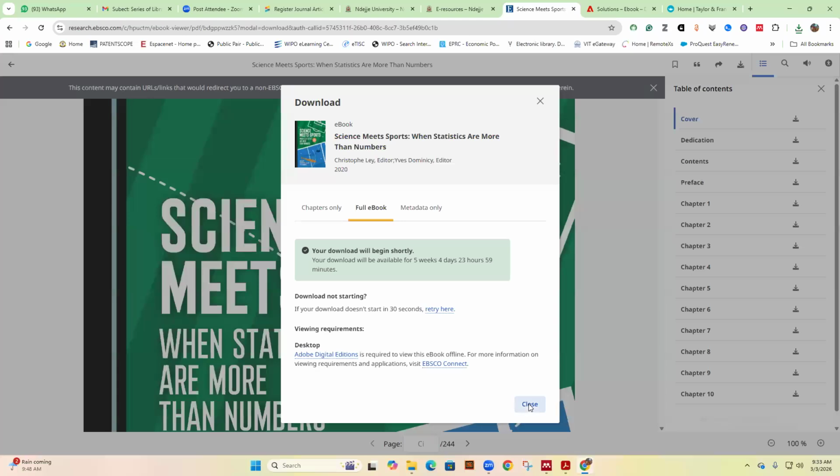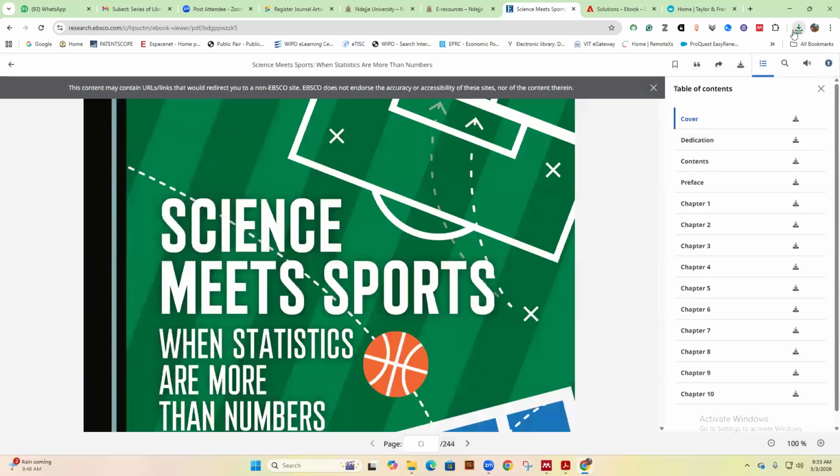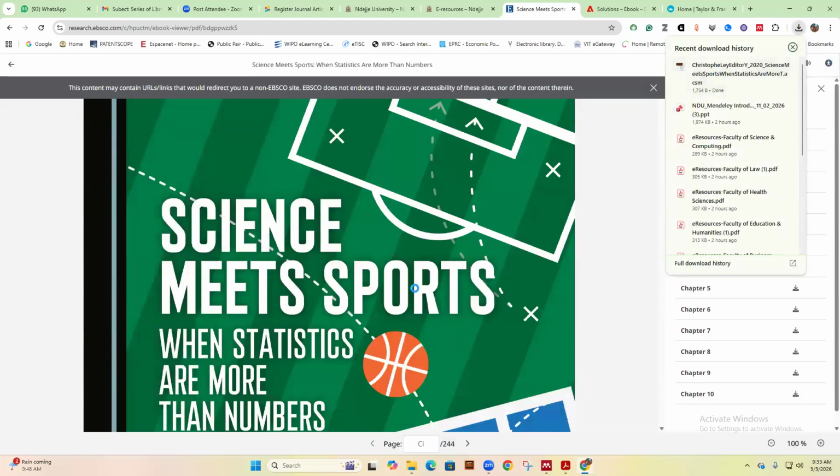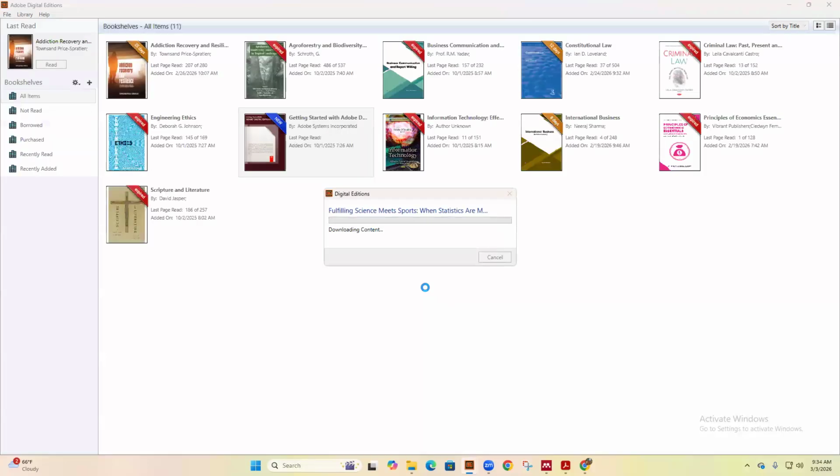Now, after downloading the book, you'll be able to utilize it offline. And when you are utilizing it offline, the system will automatically delete, expire the book after the 40 days of your request. Whether you are online or offline, it will just expire.